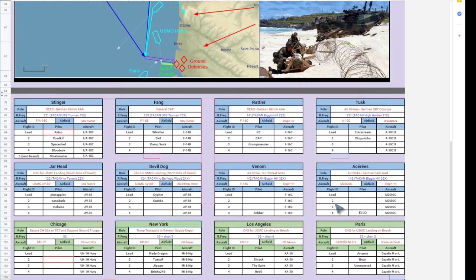Helicopters, Nyauk, CH-53, which is going to be the MIA, I'm guessing, Dragon, Tuxor, Jigsaw, Brinks. Los Angeles, which is the AH-1s played by Gazelle, no, KF-50. Shrak, Saint Red. Gazelles from Paris, of Artie, Bean, and Unexpected.